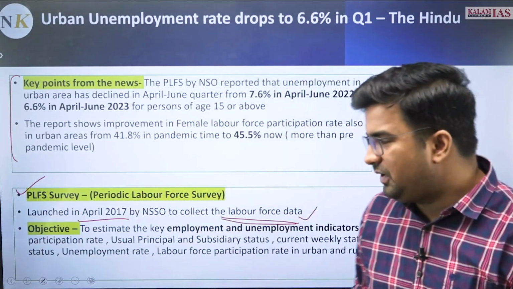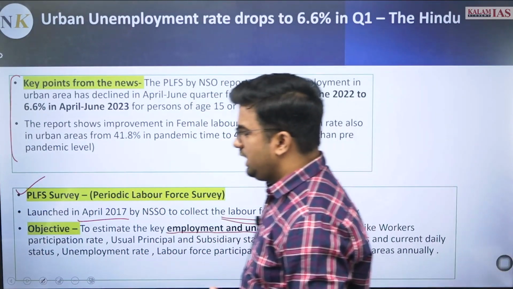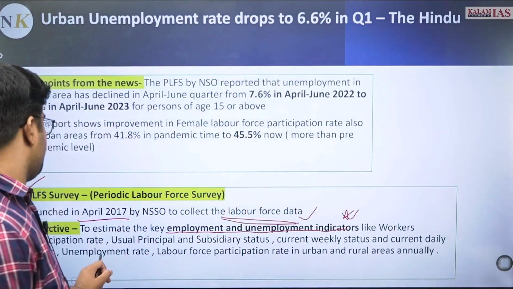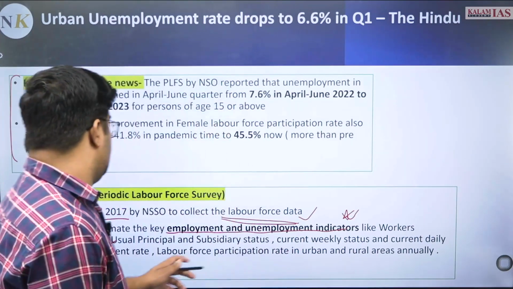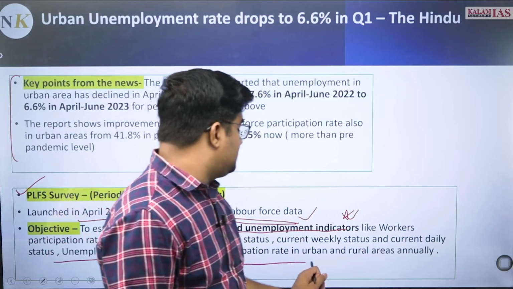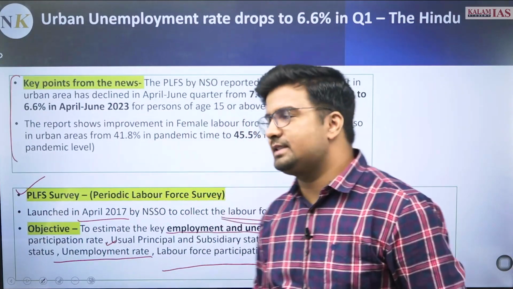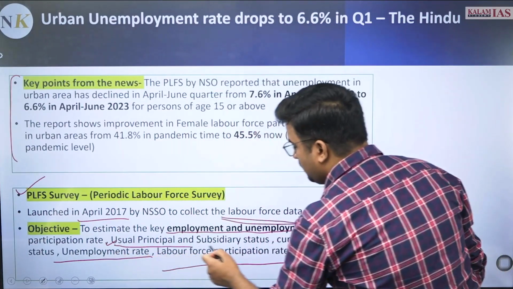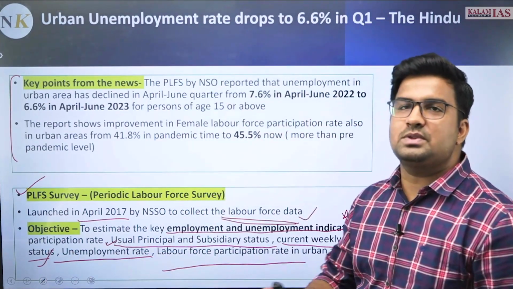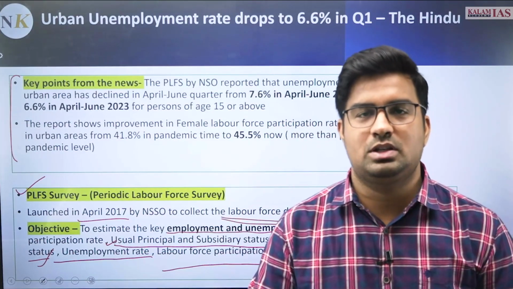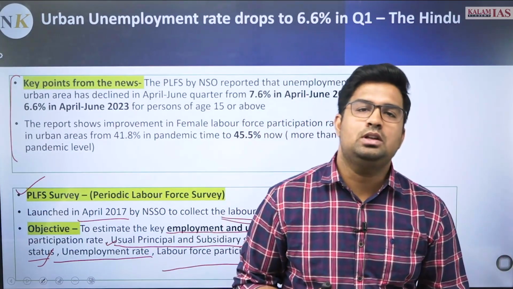This PLFS survey estimates the key employment and unemployment indicators, like workers' participation rate, WPR, usual principal and subsidiary status, current weekly status, current daily status, unemployment rate, labor force participation rate in urban and rural areas, and so on, annually. अब आपको यहाँ पे दो चीजें समझनी हैं. These were the methodologies which have been asked in your Mains examination, and from that perspective this becomes important for you for future UPSC examinations. They may ask a question in UPSC Prelims, they can also ask a question in UPSC Mains.